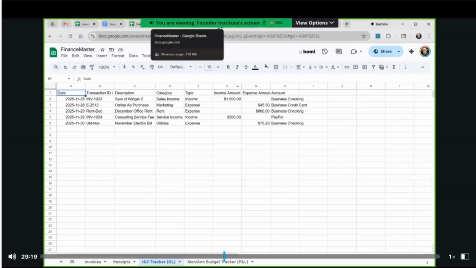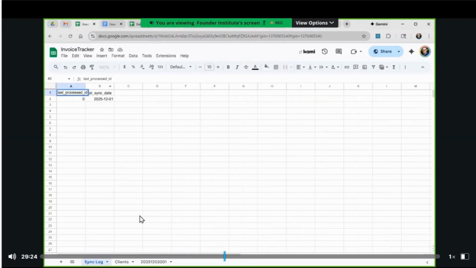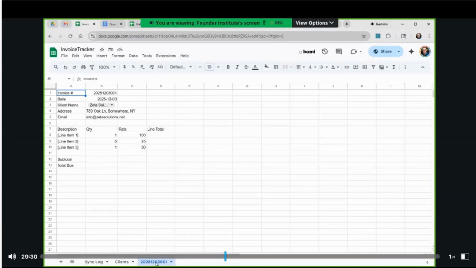And basically, all you want to do is when you create an invoice, okay? And so this is my sync log that tells me here's some clients, and here is an invoice. So I don't have that many clients, so I don't really need, you know, a big CRM, and most of the CRMs for startup founders end up sucking a lot of money and time.